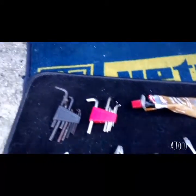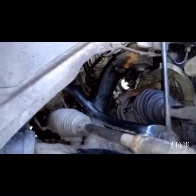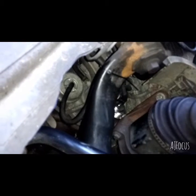So yeah, there we go, it is now installed and looking very shiny in there now. I'm thinking actually of upgrading the boost pipes now. You can sort of see the turbo on the side there. See that black pipe there and the one above it? So the pipe here and then the one above it there and then the one over there. I'm thinking of just upgrading them to some blue ones.